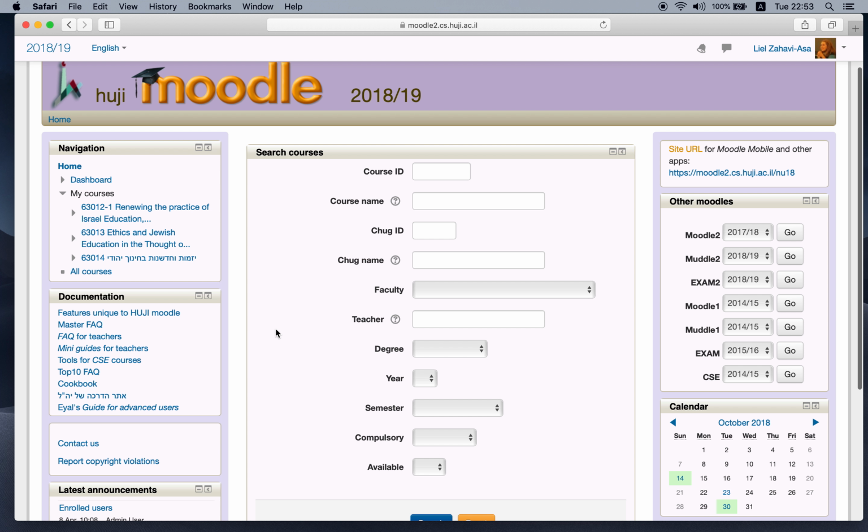Really the main crucial part of this page that we're going to be using, and that's important for you to know, is this navigation piece right here, the navigation box. That's what you really have to pay attention to. In the navigation box, right here is where you're going to see the current courses that you're taking. Right now we are all taking 63012, 63013, 63014, and that's all of these. You should all be enrolled in these courses. Maybe some of you have prerequisite courses, and those might come up here as well.